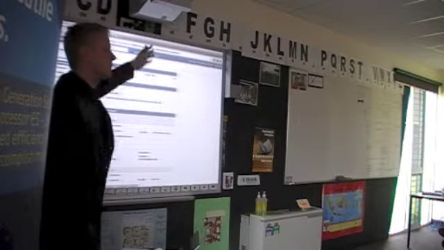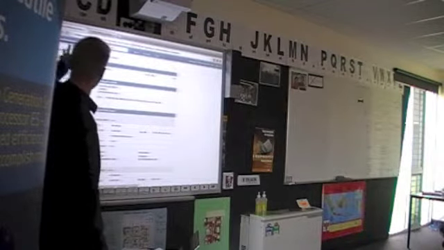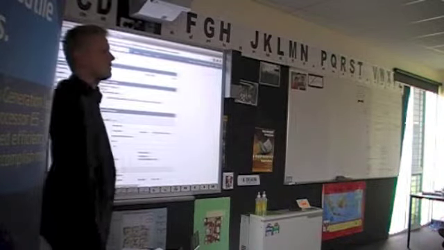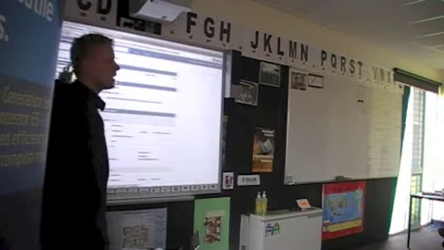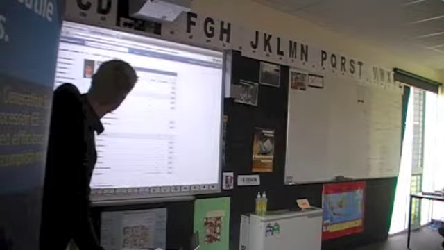I'll just jump around. Some of the other things, I'm not sure if you can see that at the back there, you can track achievements, so all the good things students do, be it an award or a sporting achievement. All this information we're looking at, you can change so that only certain staff members can view certain things, and you can push the information out to parents so they can look at the kids' achievements or incidents as well. It's completely customizable as to how you want to do that. We'll just have a look at some of the incident management tracking as well.